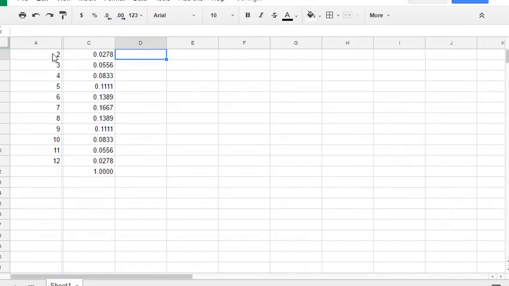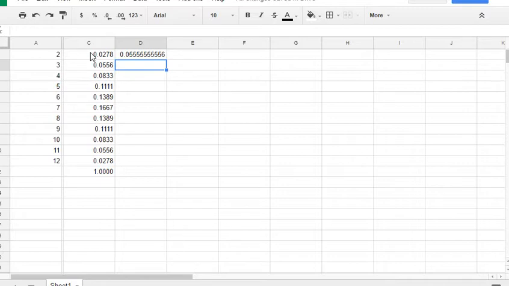So I suppose I can just hide that there, make it a little bit more clear. We want to work with these two columns, x and p of x. So in this next column, I can type equals this times, and that's just the asterisk, and what I have in this column. So x times p of x.